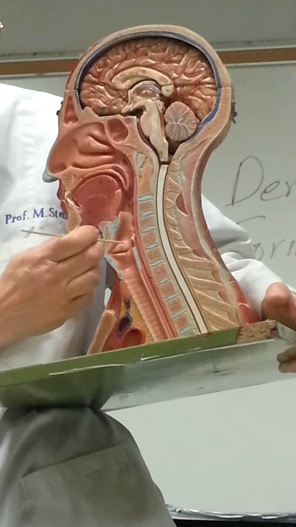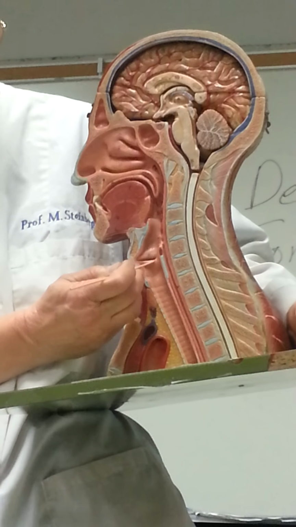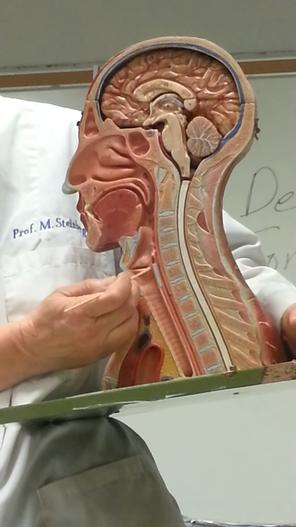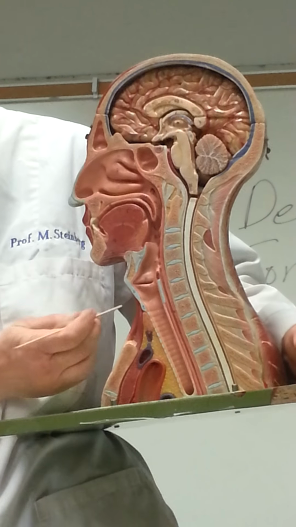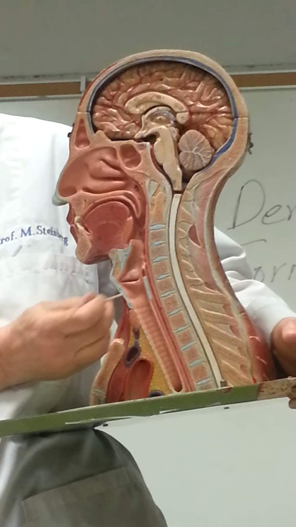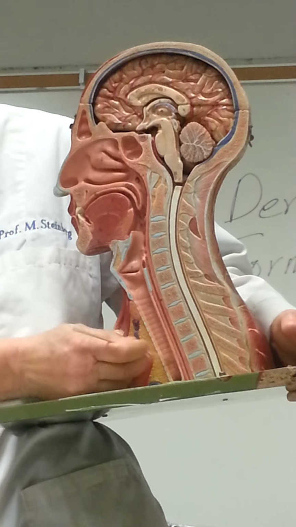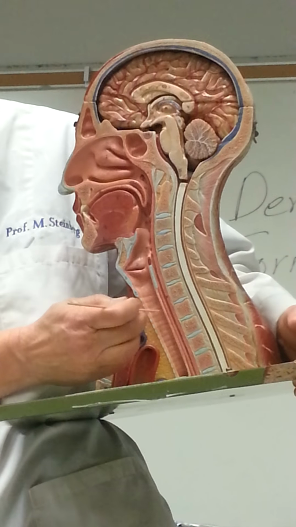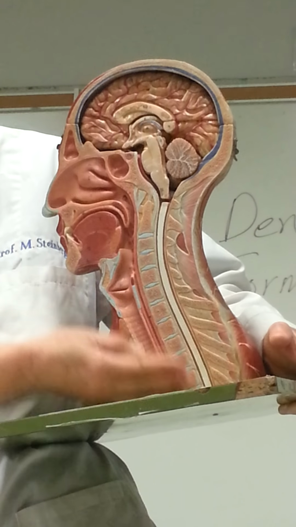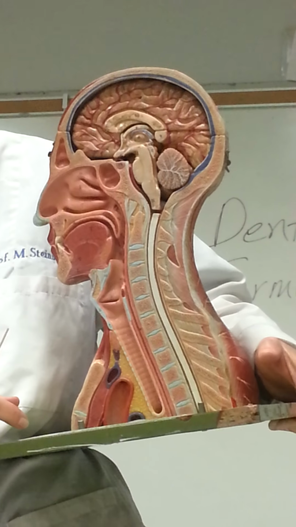And then we have the vestibular folds, and we have the vocal folds, which are the true vocal cords. So vestibular folds are the ones above, and the true vocal cords are the ones a little bit below that. You can see the thyroid cartilage right here, the big cartilage, and right below that would be the cricoid cartilage. And then, of course, you're into the trachea, and you can see the rings on the sides there for the trachea. So that's the upper structures of the respiratory tract as well as the digestive tract.